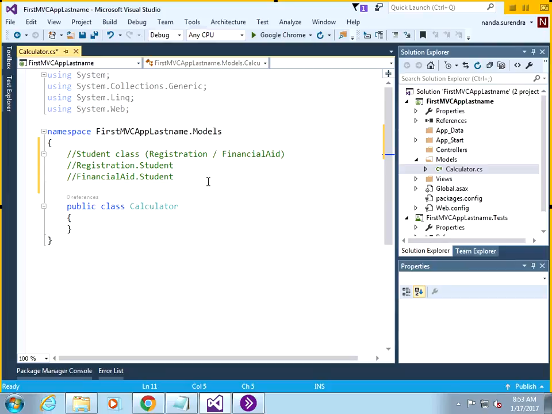Not quite, because there may be two different groups that have developed these applications, so you do have two separate student classes. So it's not quite avoiding redundancy.